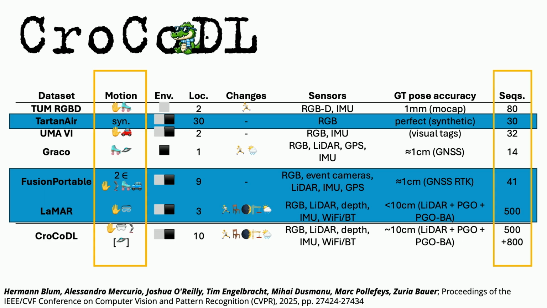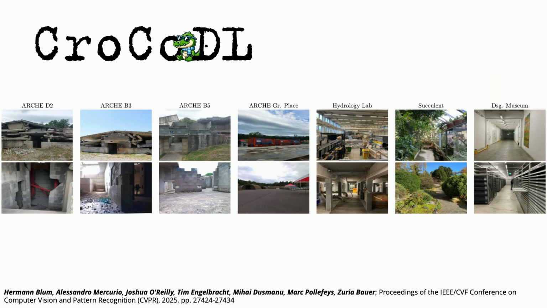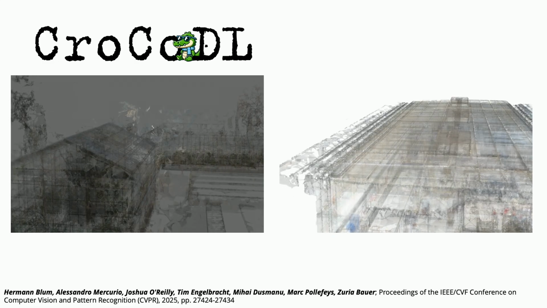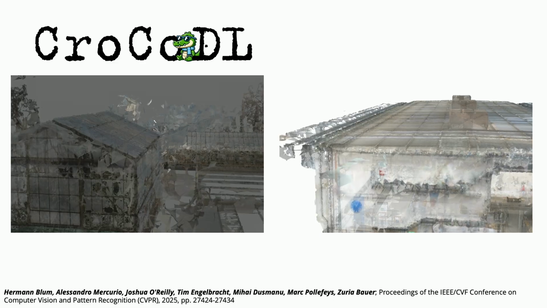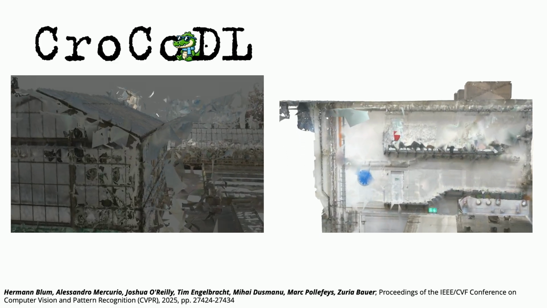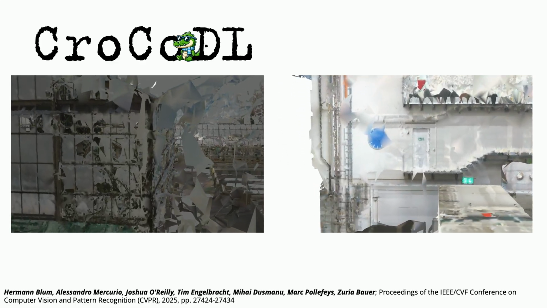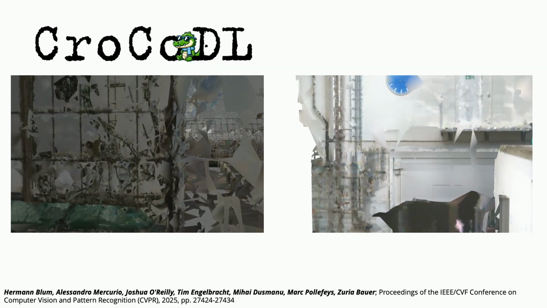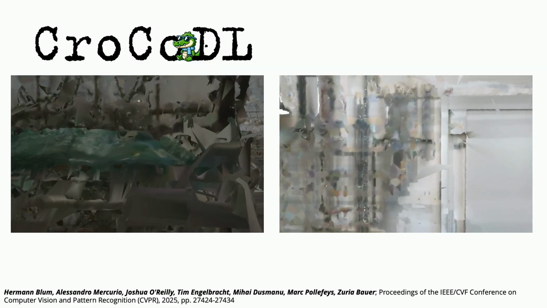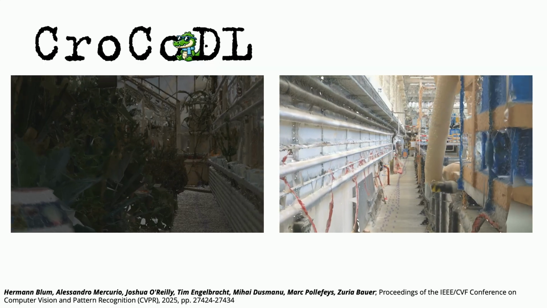There's the sequences. It's also much more than the others. So if you ever wanted to have your visual localization and SLAM pipelines running on Swiss bunkers, now it's your opportunity. So you have actually multiple catastrophe scenarios, which we recorded. And here you can actually get a fly-through to them. One is the Sukkulentensammlung, which is a plant collection in Switzerland. And the other one is basically a hydrology lab where they simulate water dams in small scale.